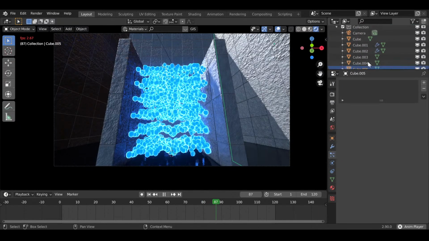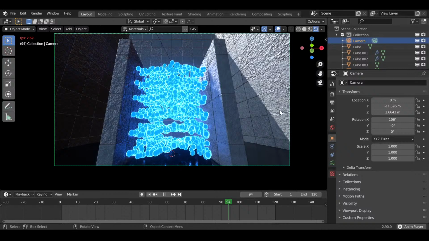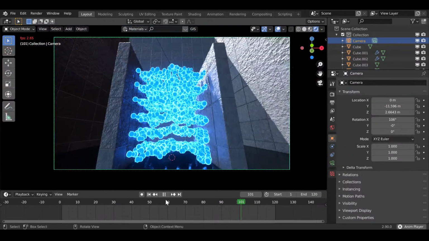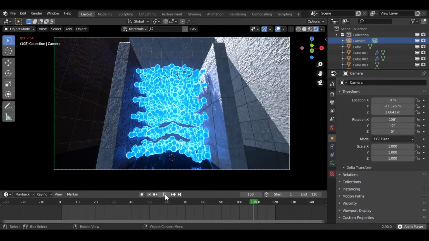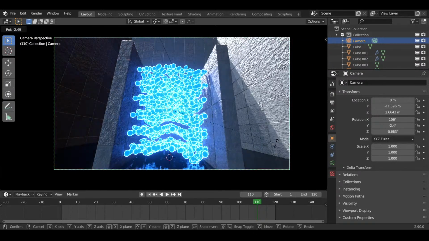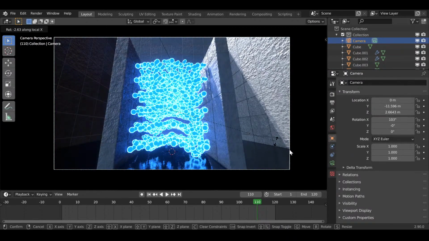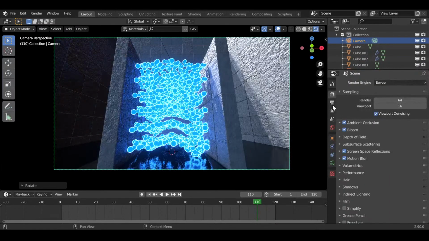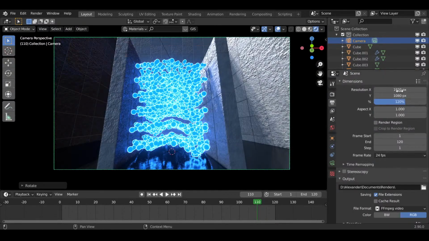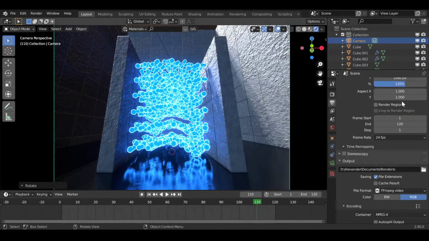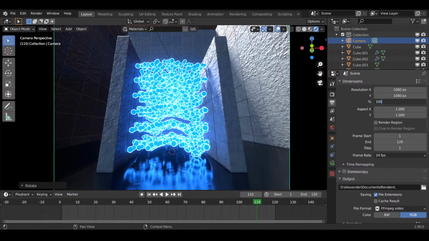And I think I want to play with the camera a little bit now. Let's just pause that somewhere. Rotate it to take in a little more of the ground. And I think I'm going to go for a square shot. Let's go 1080 by 1080. Yeah, looks good. Video, so I'll put render percentage down. Zoom out a little and see how that looks now. Once Blender responds again.